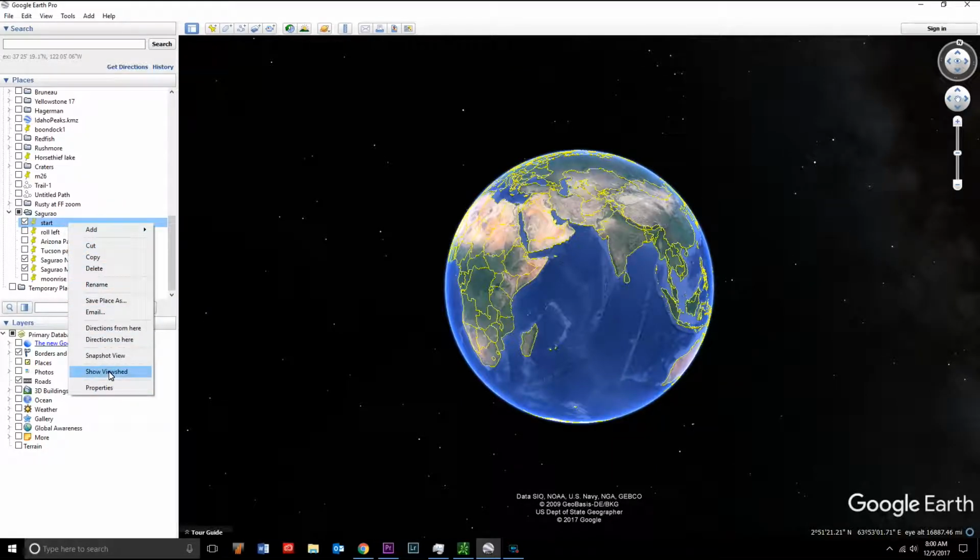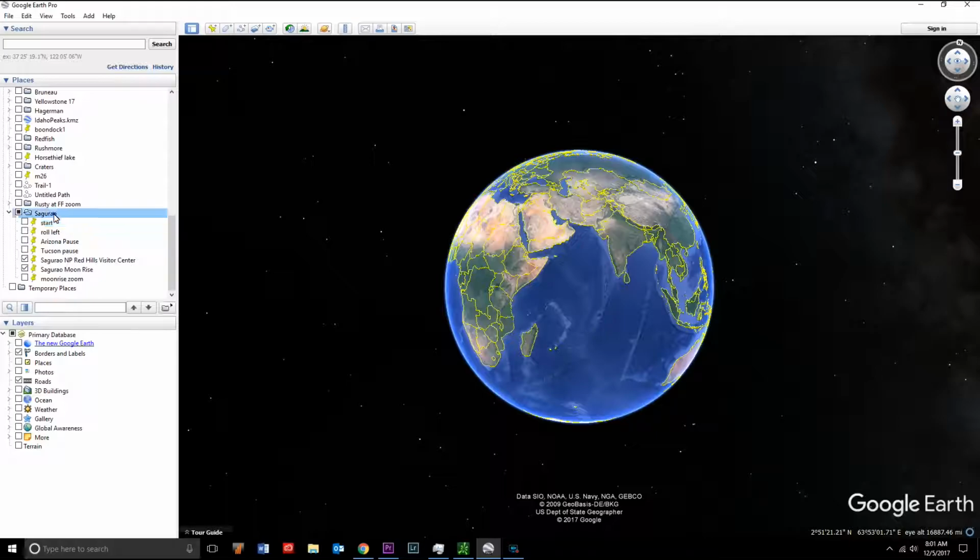And then you can see here I'm going to snapshot the view. And then, but I don't want to see the label. I'm not even sure where it is. We're zoomed out here so far, it doesn't matter. But I'm going to just turn the label off. But it still makes that a stopping point in the video as you record it or as you prepare it. I am here ready to run now, so I've got all of these particular stops here, and you'll see them as I record this video here.